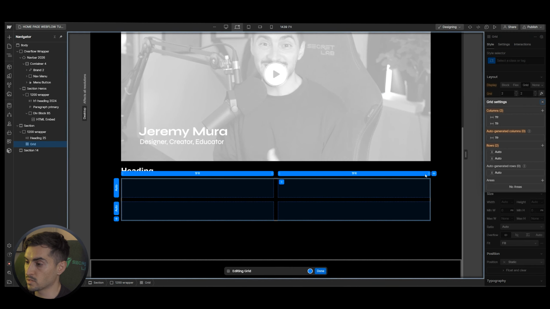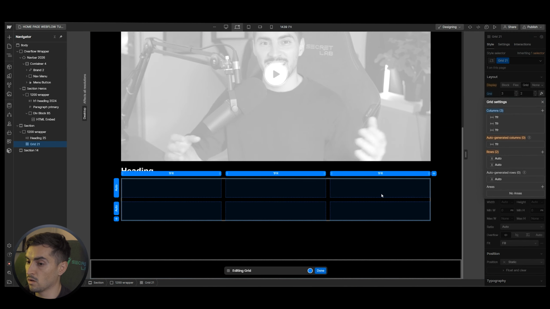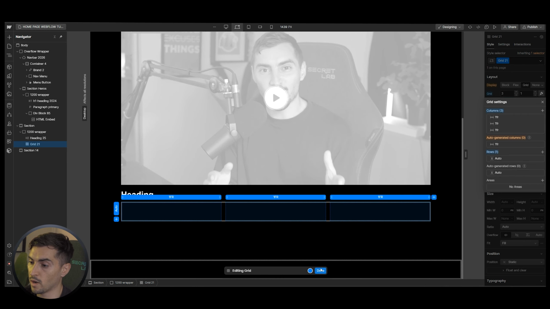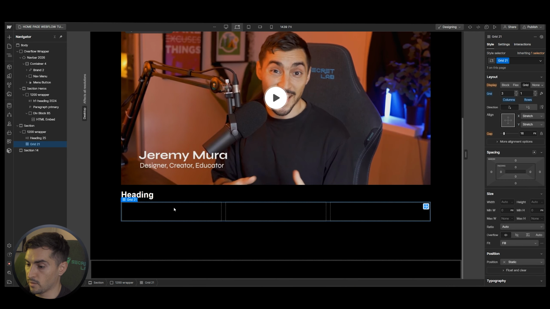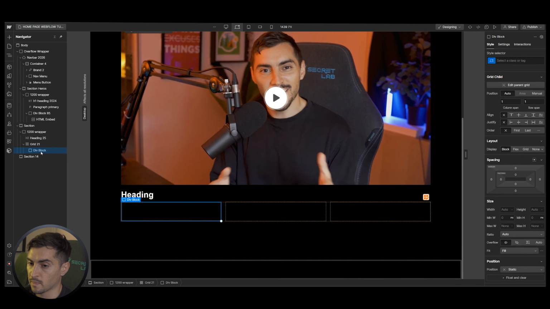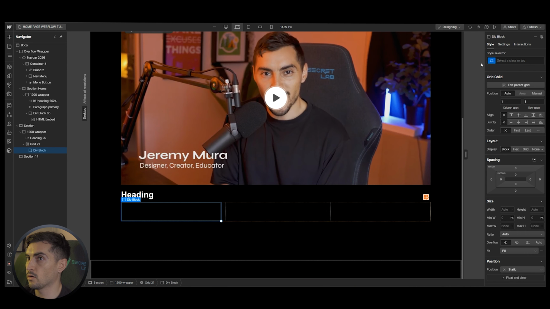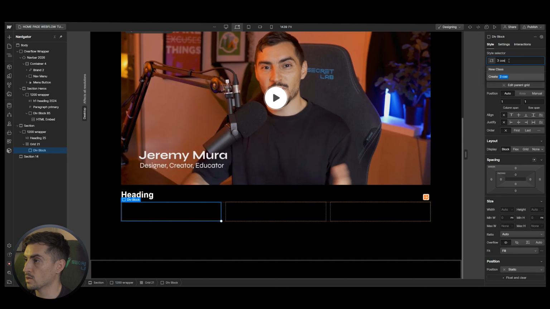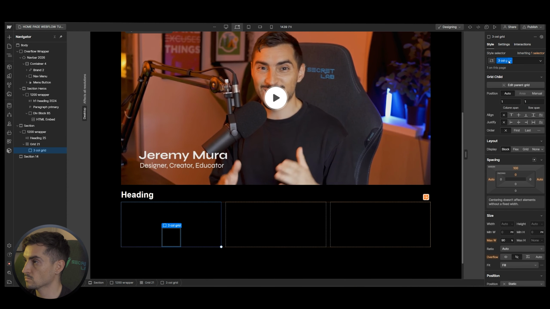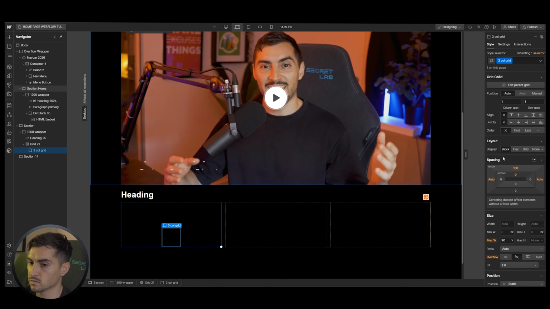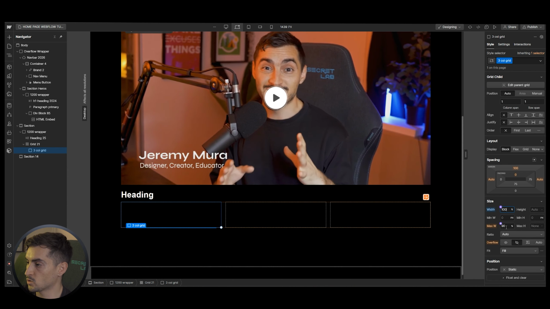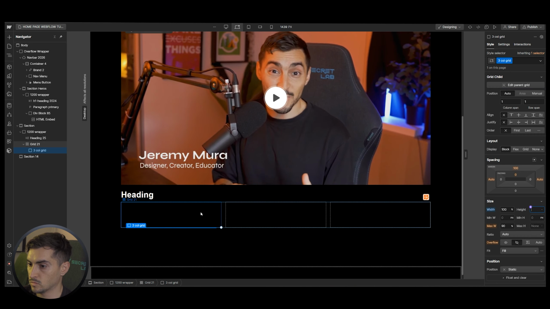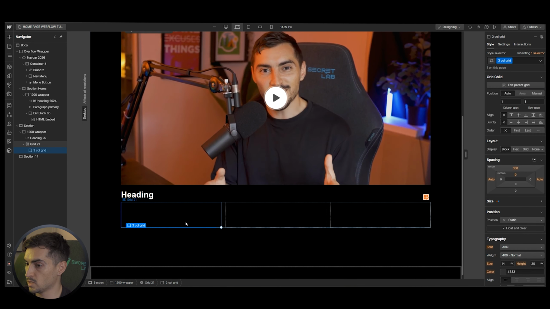Now this grid, I'm going to click the blue button and add another column. Right click on the row and click delete row because we only want one row. And then all I got to do now is make a div. And this div, you can call it card, or usually I go like 3 col grid. So col for like column, so I just know. And the width will be 100% and the height will be 100%. Oh, sorry, yeah, the width should be 100%.